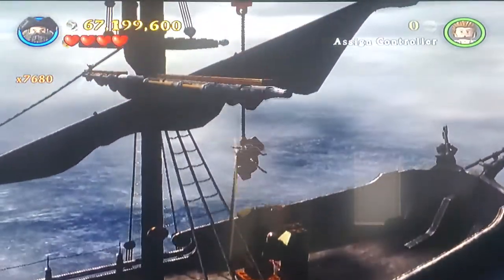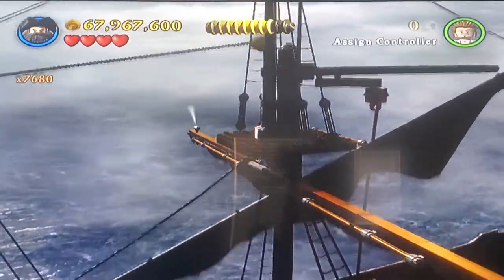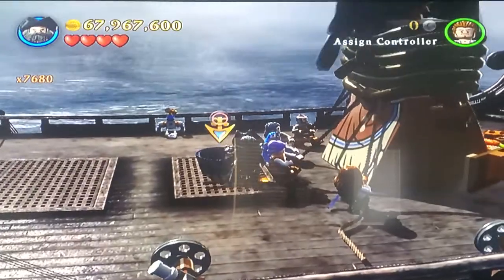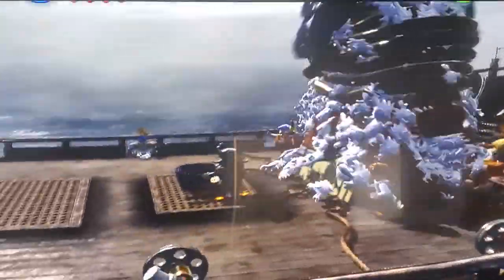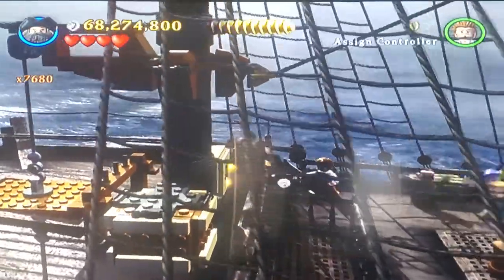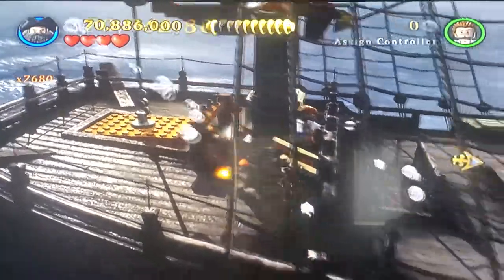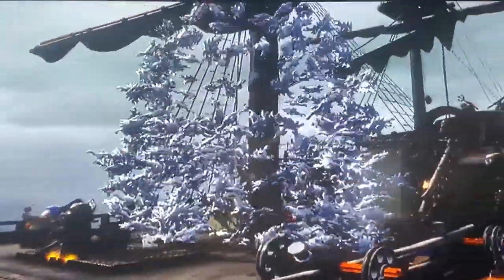There we go. There we are. Now, we still need whatever that is. Oh, here it is. And then this will release Calypso and get us into the next area.